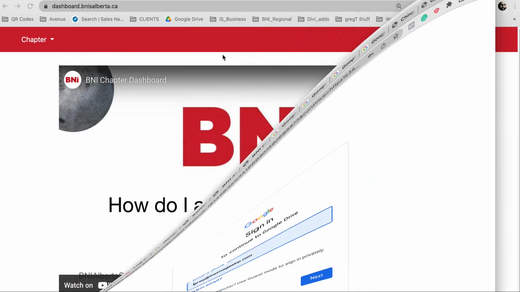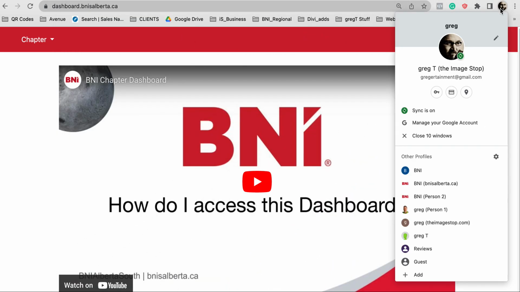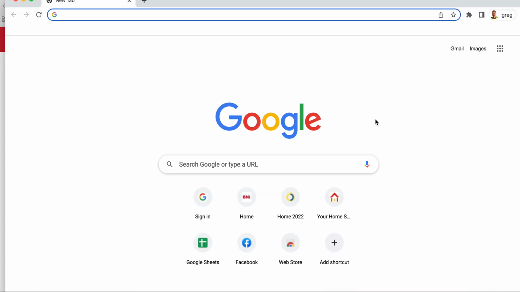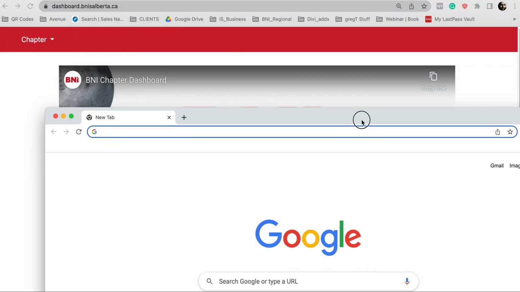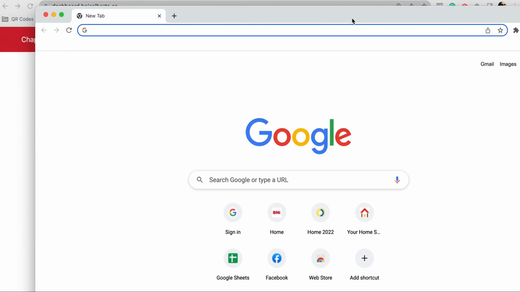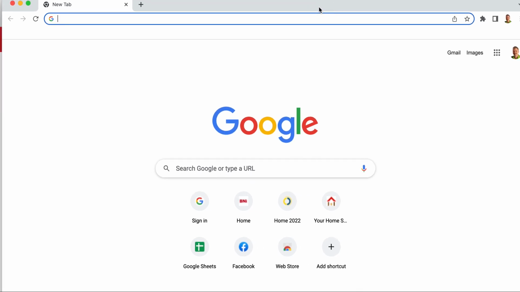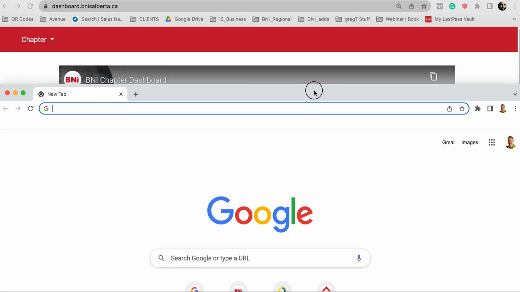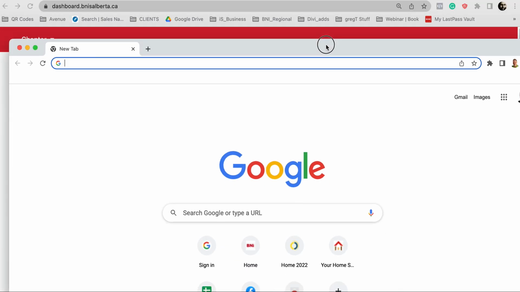It's a different window that I had something set up at. My apologies. So I just want to switch to my BNI Alberta.ca. You notice it is actually opening that in a new window. So you say, oh no, I wanted to go back here. Well, because it's a new account, it opens a new window, because Google Chrome operates almost like every window you open is a different account. So this one is not connected to any of the windows I have over here, and vice versa.